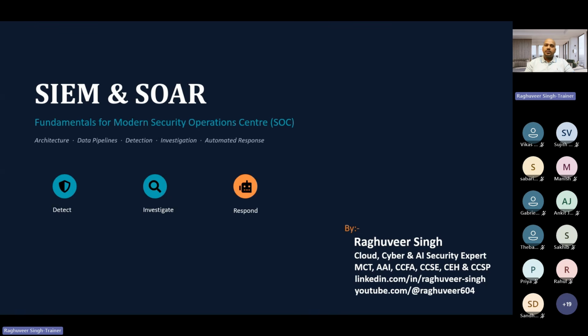However, since some of the participants are pretty new to this domain, they have not worked with SIEM and SOAR solutions in the past. They have not worked with any security log monitoring solution in the past. I've decided to dedicate today's session to bring everyone on the same page before we get started with the CrowdStrike SIEM Engineer module.